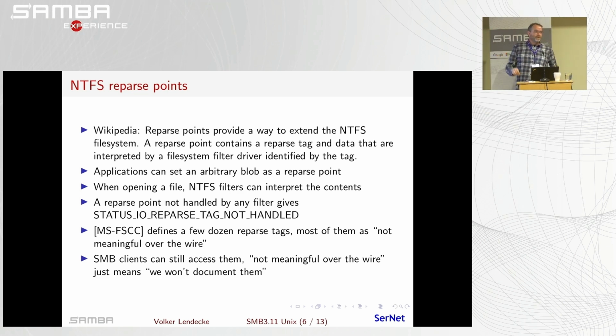If you want to open a file with a reparse tag number 1, and nobody has loaded the DLL responsible for reparse tag 1 before, you get this very weird status, IO reparse tag not handled error. And so that's all reparse tags are. A special extended attribute that is evaluated when NTFS opens a file. And we can utilize this.